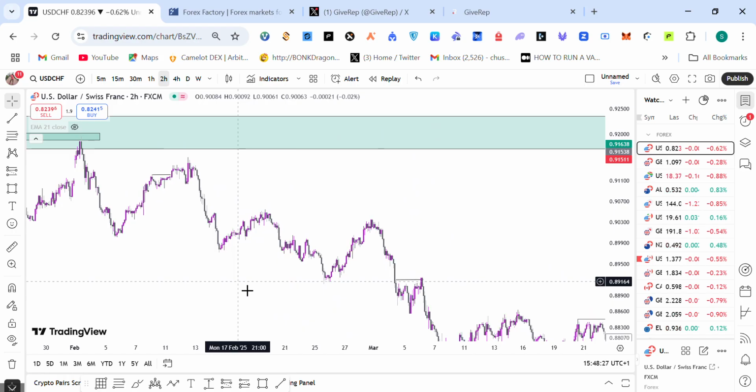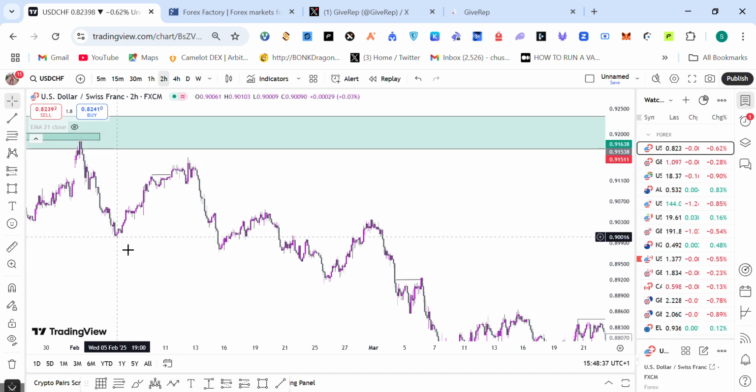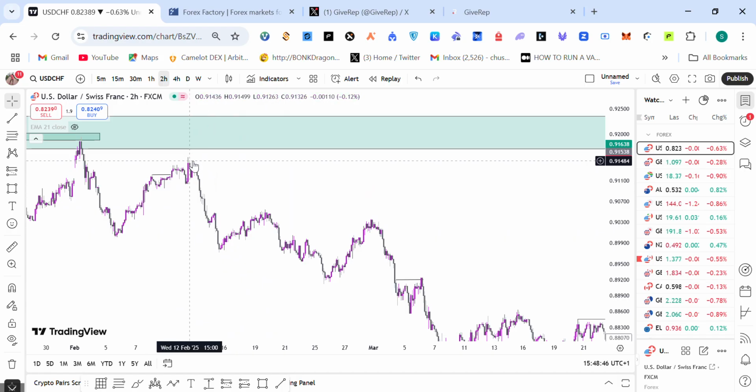This is how you identify market structure. It is not complicated. Just look at what the market is doing. Market comes down, retraces, not breaking the origin that caused this low. Then it comes down again, breaks this structure, so it is still bearish. Then it retraces, not taking out this that caused this next low.